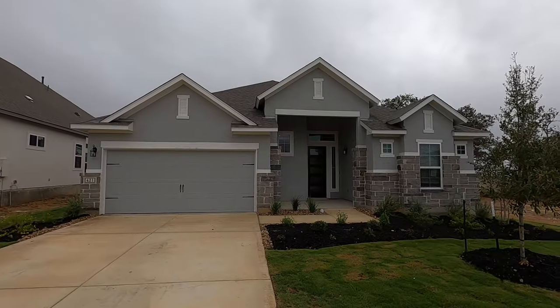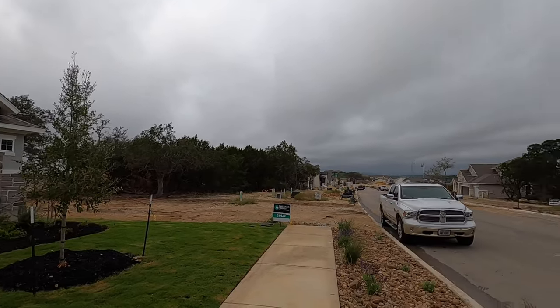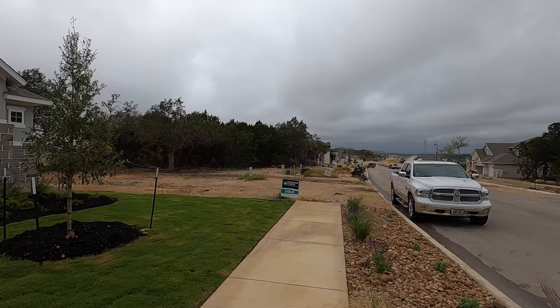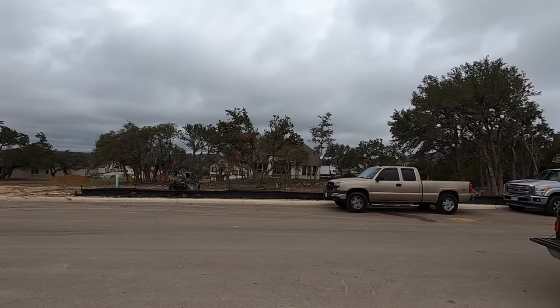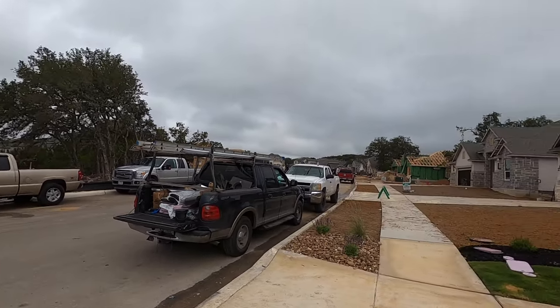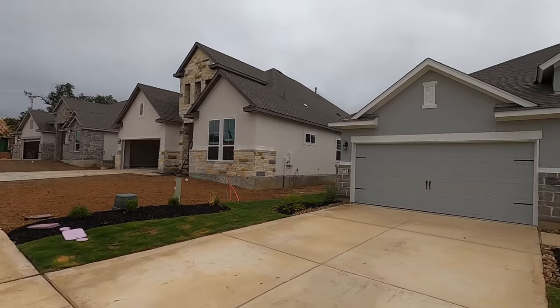This is the Brandon plan. It is a four bedroom, three bath, two car garage, 2340 square feet. My clients did pick this lot out themselves and were able to build this from dirt. And according to my clients, Chesmar were wonderful to work with. I'm glad they chose them as a builder because they've been watching my videos — they knew I was a big fan of Chesmar Homes, and it turned out to be a really good decision.